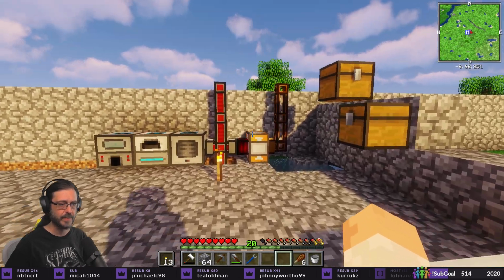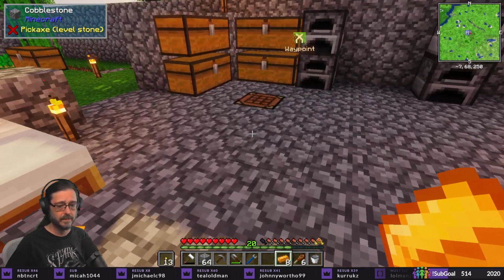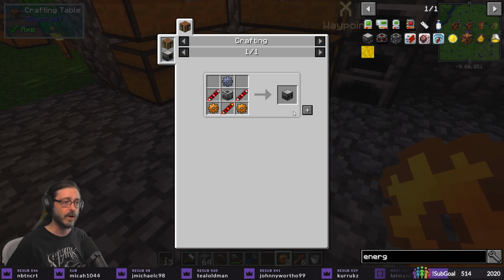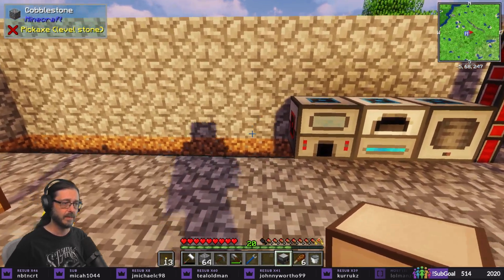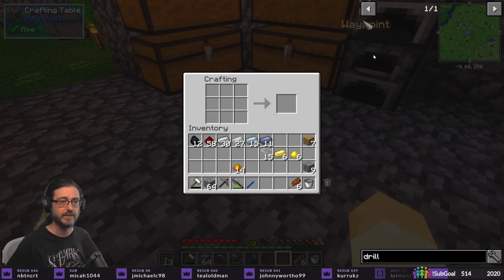Another machine frame. One more. All right, it's slow, but it's there. So the next thing for us to do is I want to go into making a drill.